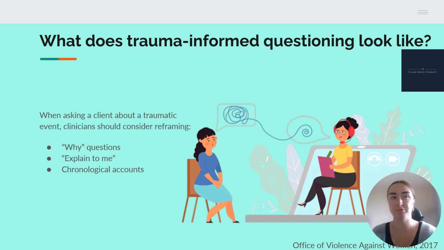When you're trying to get more specific information about the intricacies surrounding the event, instead of asking how long was the event or start at the beginning and tell me everything, reframing this would instead have the clinician ask the client, where would you like to start? Or what are you able to tell me about what was happening during the event?